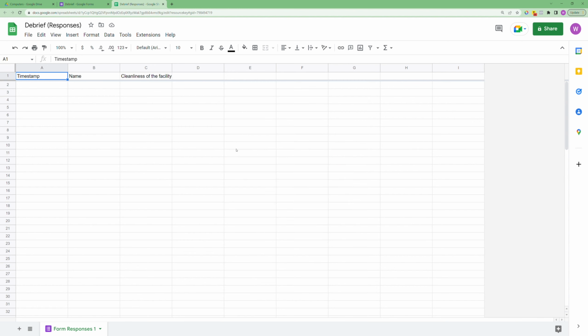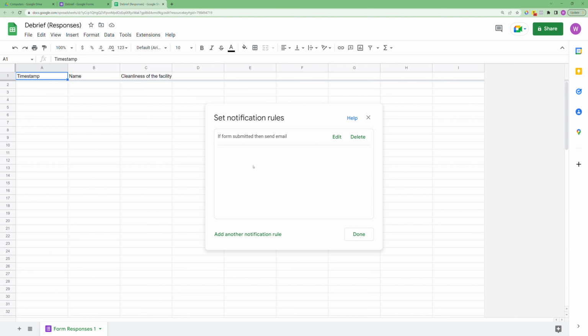So as the creator, I'm actually going to get notified twice. I'm going to get notified that a response was done on the form, and then I'm going to get notified when this spreadsheet updates with the response. So anybody else who has access to the responses would have to go into the tools and set up their own notification rules. So this will be something that you'd have to walk through with your team to make sure that your director or your regional director or whoever needs access to the responses of the forms gets their notifications set up correctly. And it's just that simple. They log into their Google Drive. They will have access to this shared form, and then they'll go into tools and set up their rules.